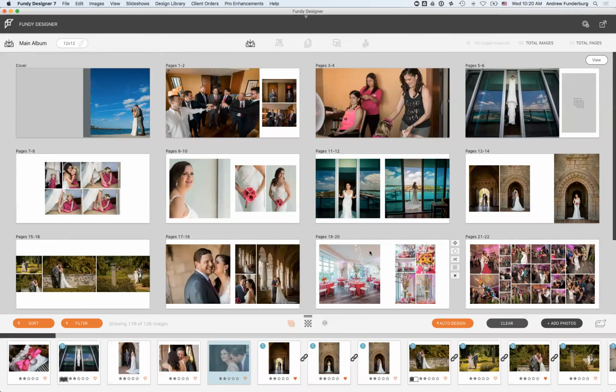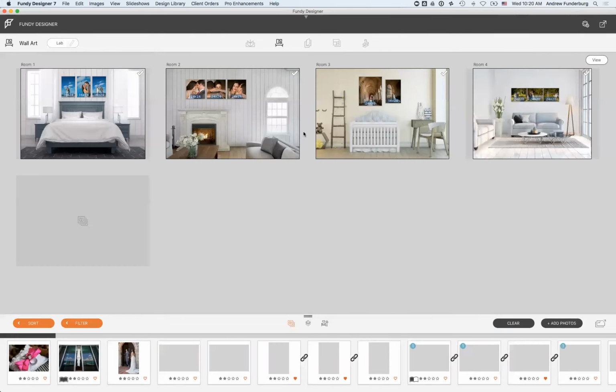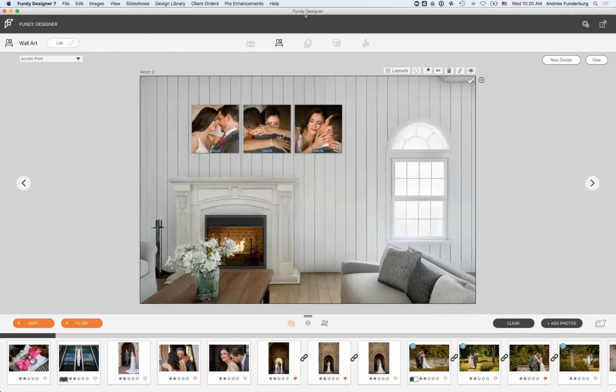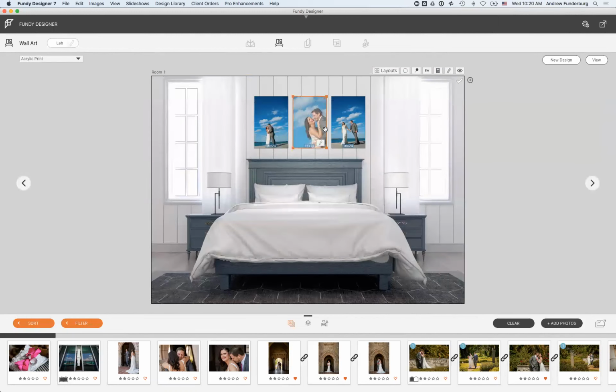So now let's take all of these skills that we just learned and let's go take a look at wall art. So here we have some beautiful wall art, but let's do this one right here. Let's say instead of this, let's get rid of that guy. Let's say we want to do a 24 by 24 over here, and we have this one, but let's say we want more photos in here. How would we do that?